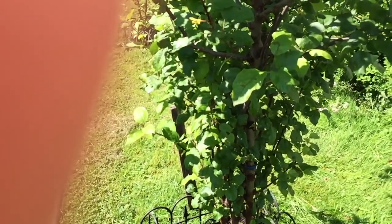The cat decided to come down. He's wondering what I'm doing, talking to myself. Yeah, great. This is always fun. I'm just leaving this stuff in. I could have cut it out. I wasn't paying attention, then I figured it out.